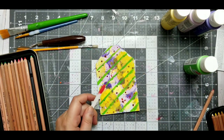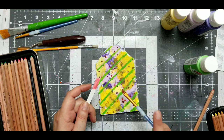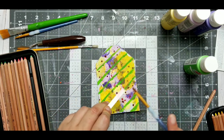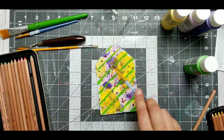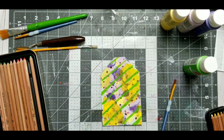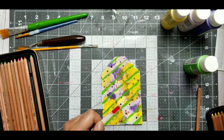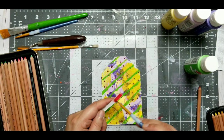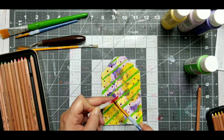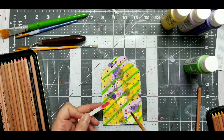Yeah, I'm using every color there is, as you can see. I'm just getting some more of that. Splash. I like that. I like to do that every time this comes up. I'm liking this. Okay, gonna dry this real quick. So I just dried it a little bit because I'm not done splashing my red here. I want more of the watercolor on there. And I didn't want it all to be mixed up, so I have to dry it in between. Splash it again.